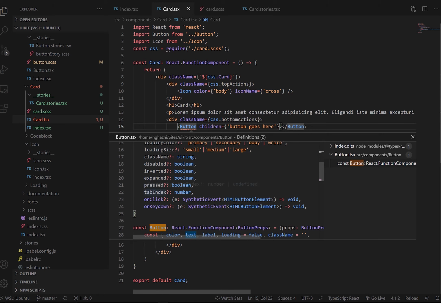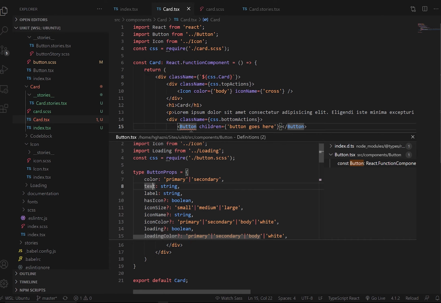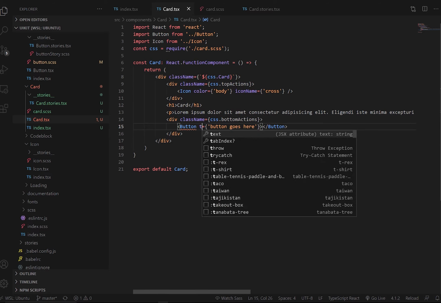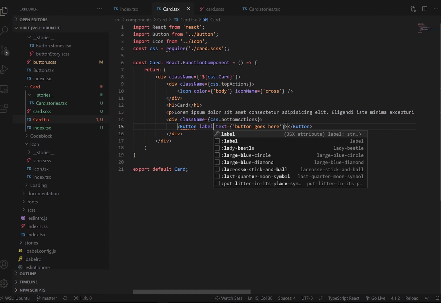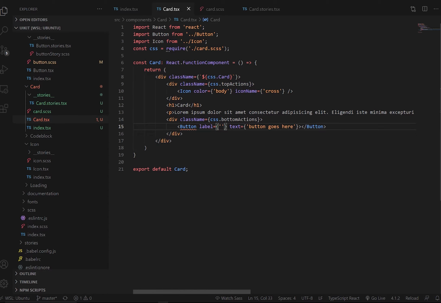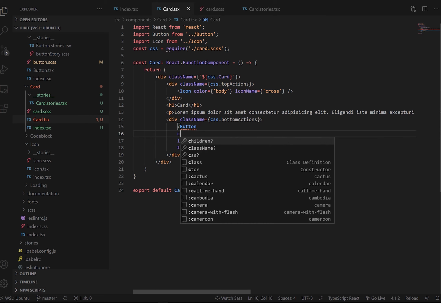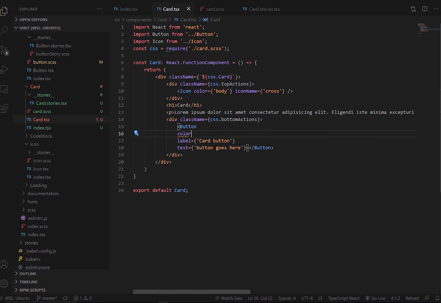I'm not sure why it was telling me that I needed children. Oh, I must be seeing things. Yeah, that wasn't an actual property. I must have misread that. No worries. So let's go and change that to text. So that will be the text now. What else is it? Color and label. So let's add the label. And we'll just say button for now. We'll put card button for now. It was the color. So the color for this, I think we'll go for, what color can we do? Primary or secondary? We'll go for primary.